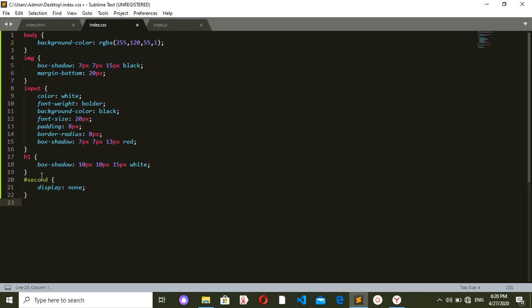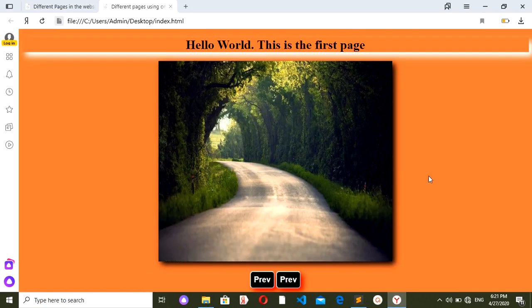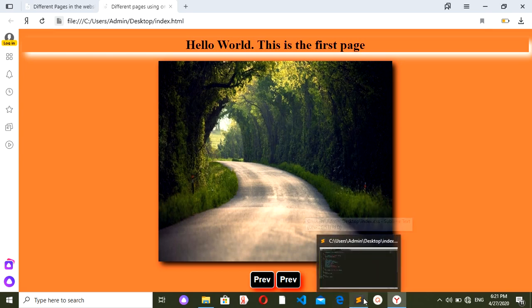So now the element with the ID of third should have the display of none. So let's check. Here it is, as you can see, we are in the first page now, but we cannot see the second and the third pages.